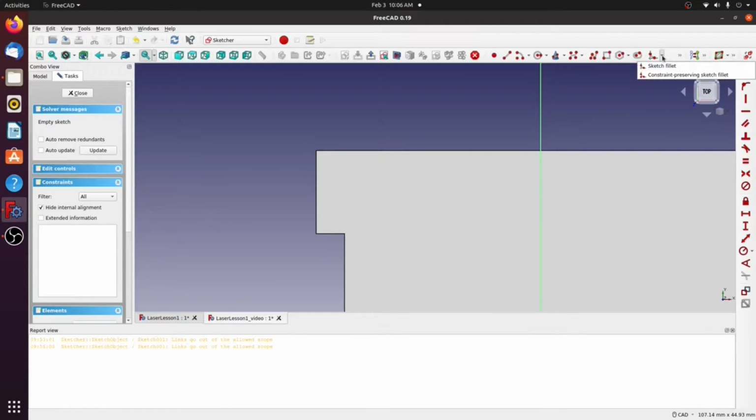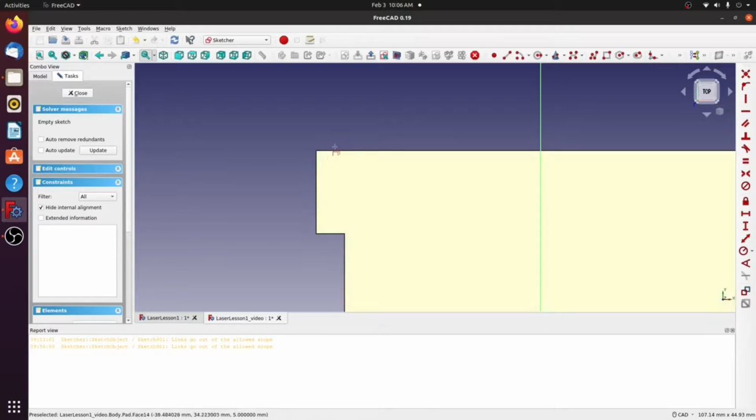And I'm going to find it right in here. Looks like a little blue box right here. And so I'm going to click on that one. And what it allows me to do now, as I'm moving over that external geometry, you can see that I'm able to highlight things. And if I click on this little corner here, this is creating a reference to the information from the other sketch. I'll exit out of this tool and let's see how we can make use of that.